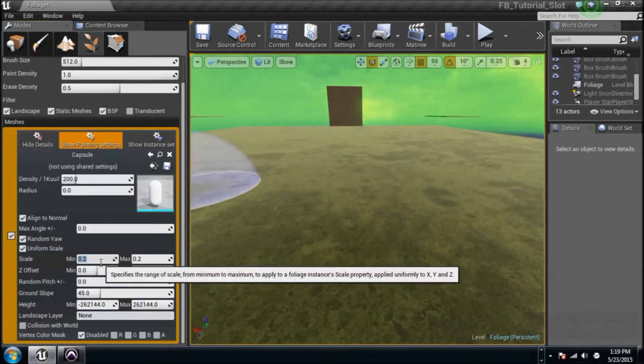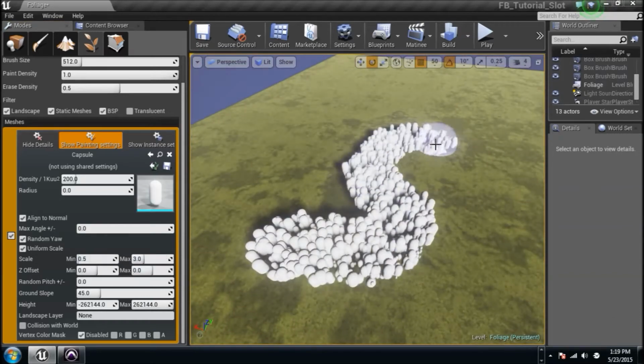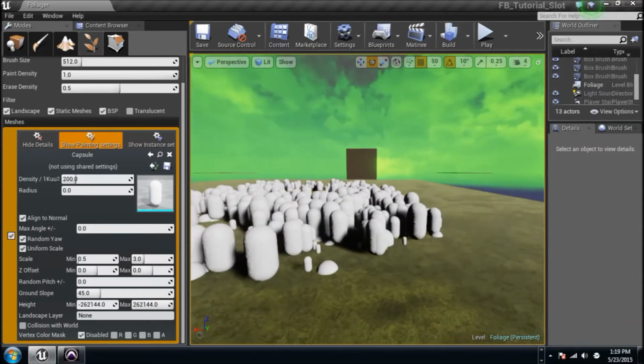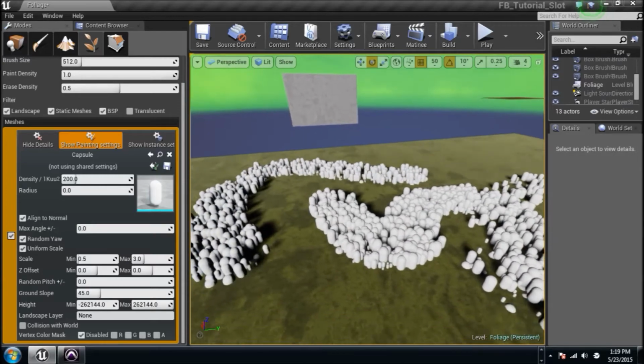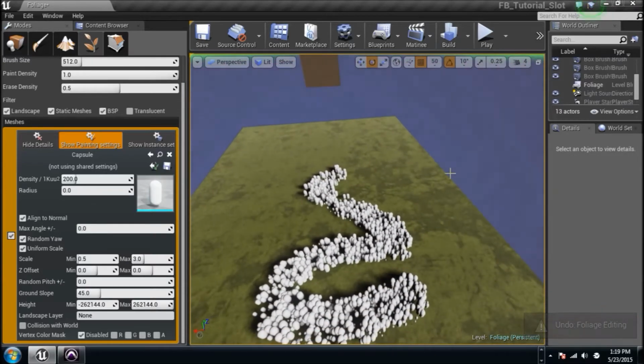Well, how about any size between 0.5 and 3? Oh, now it's going to paint all kinds of different sizes of them. And like I said, the density is kind of jacked. You may want to change that. But as you can tell, you see different sizes. It's just random. Little ones and big ones and all kinds of different ones. And you can continuously use your lasso tool to do what you need to do here. And bam, there you go.